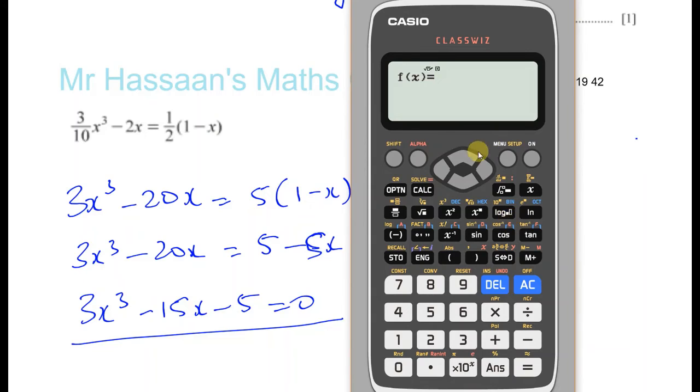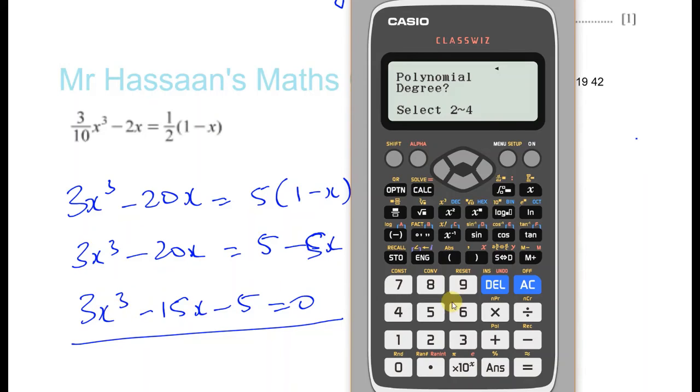What we can do is go to the mode for equations, which I think is number 9. You can see the one with x, y equals 0. That's the mode for equations. You can go there and press equals. Now this is called a polynomial, so we press 2. And then the degree is 3. Why? Because it's a cubic.